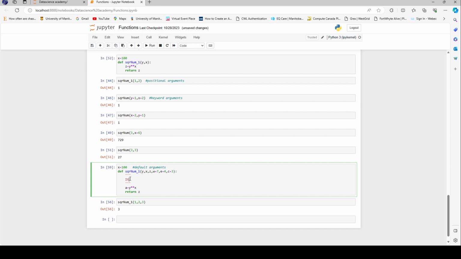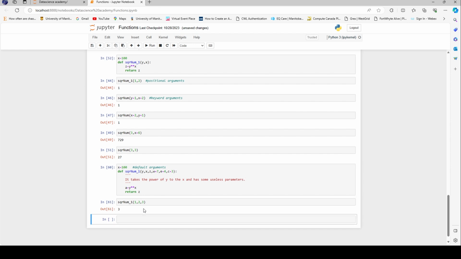So it takes the power of y to the x, and has some useless arguments, or parameters.